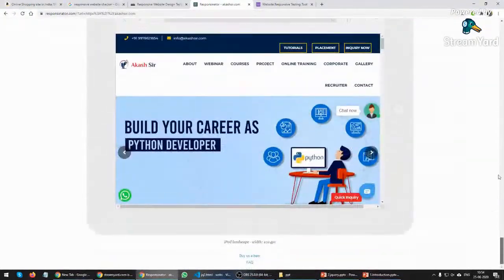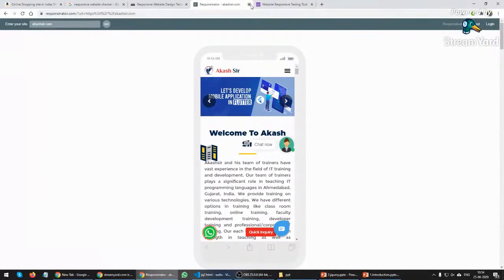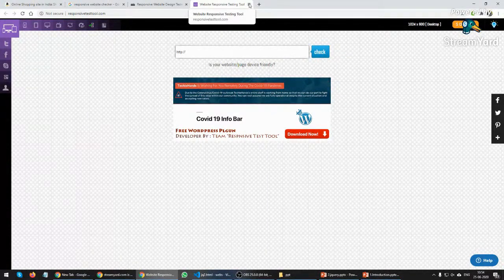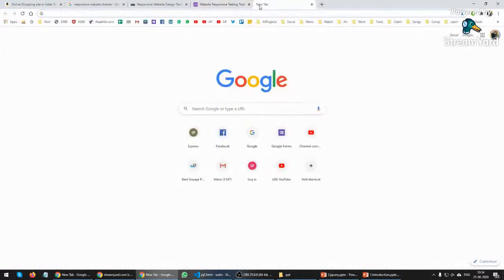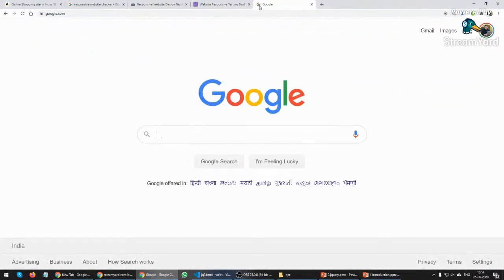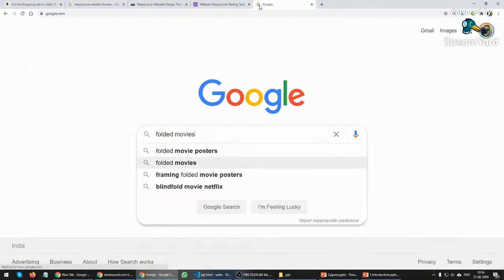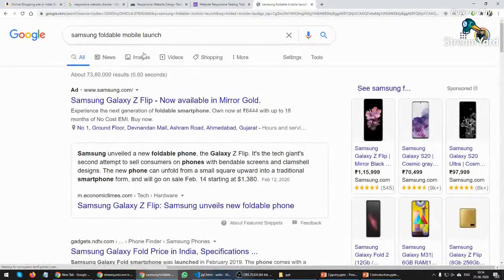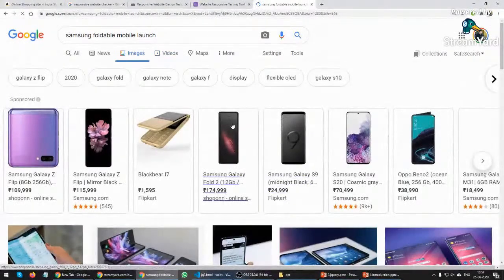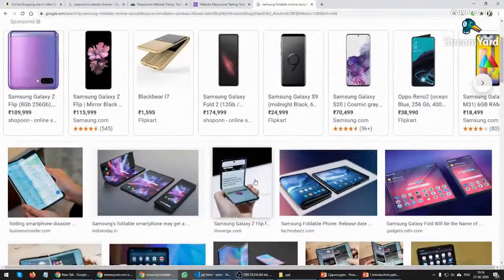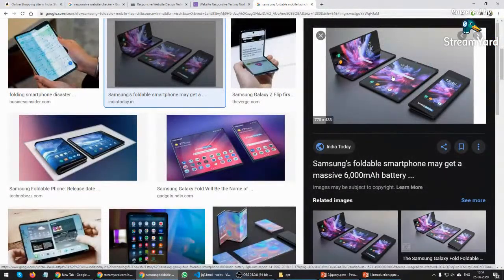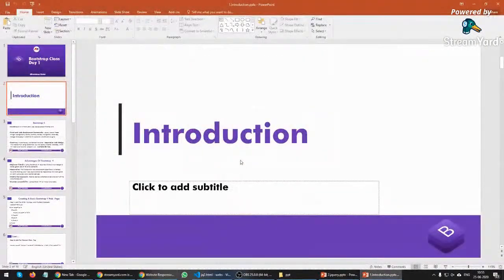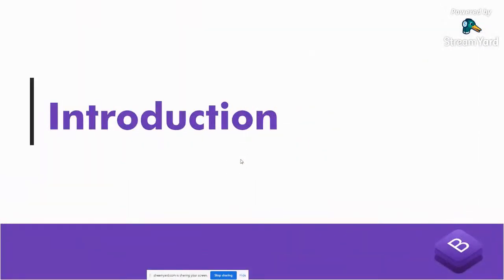Because let's say if you are building a website for your clients, we have to check in the various resolutions, right? And this is a very painful task for the web designer because nowadays new devices are coming day by day. And you know very well recently Samsung launched a folded mobile. So this is the biggest pain. For this device, again we have to write a new media query. So let's see what is responsive, how to design your website in a responsive way.